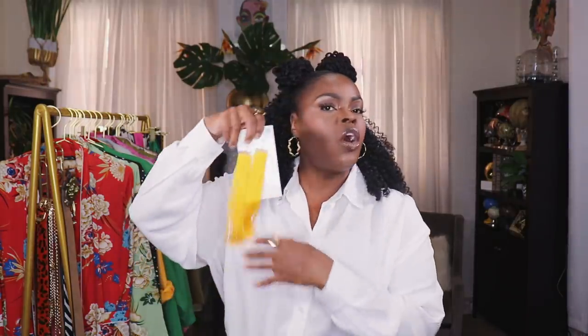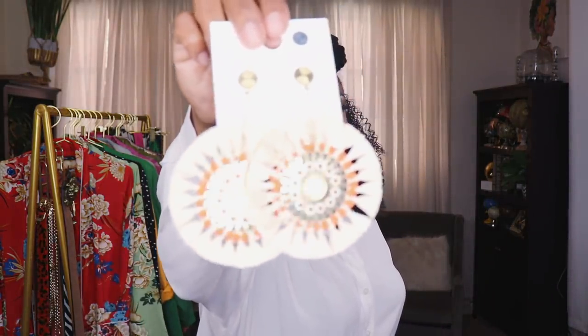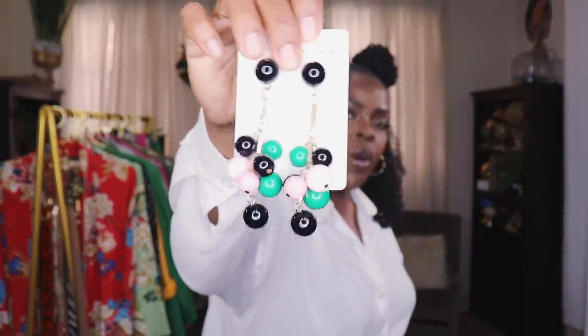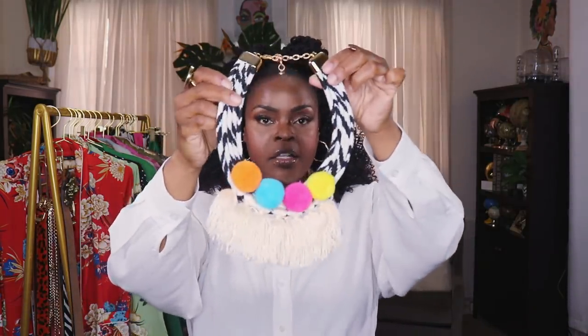I love colorful tasseled earrings — I think they make the boldest statements. These really really long yellow tassel earrings are super long and gorgeous. These medallion earrings recently purchased from Forever 21 are huge, bold, and unique with little balls hanging — so gorgeous. I also love statement necklaces, like this huge bib necklace — really makes a statement when you wear it. I'm going to switch out my simple gold hoops to show you guys what a statement earrings can make on an outfit like this.